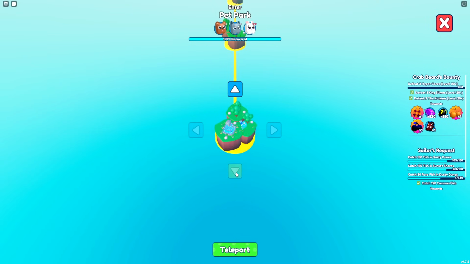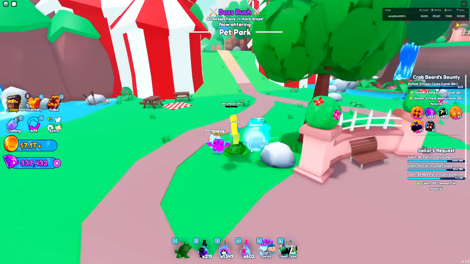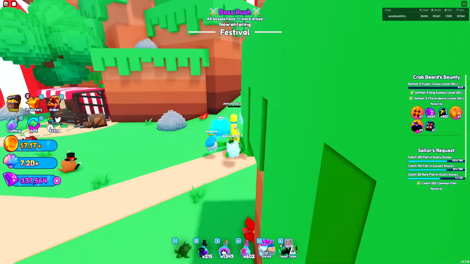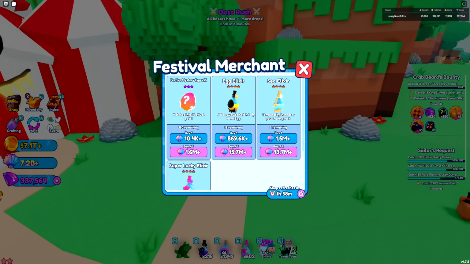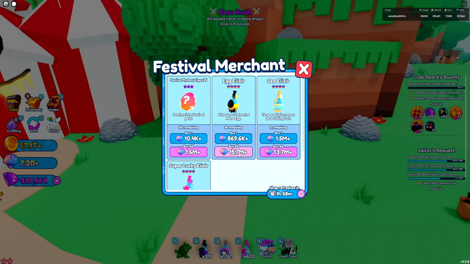Also, that gem shrine is actually going to be really, really good as well, especially since I have a really good shrine team, so I'm going to be getting a lot of gems. Unfortunately, there isn't a teleport to the festival, so I have to basically just walk here. And then the only thing I really want from the festival merchant is egg elixirs, which are cool, but I actually mostly want the level up scrolls, the knowledge scrolls. That's the one item I actually want from the festival merchants.